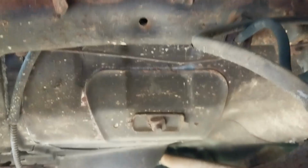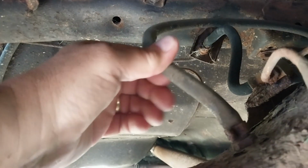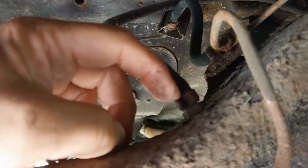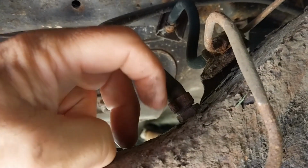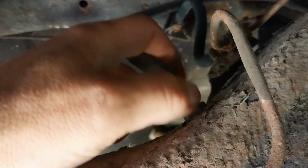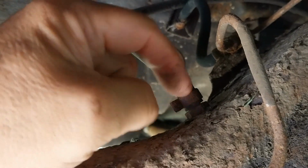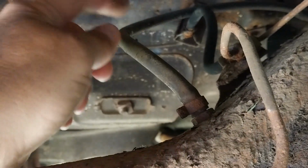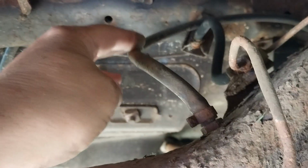So what we're going to try to do is go up here to the top of the housing. This right here is a vent tube. It's supposed to allow the rear end to vent. It's pretty flexible feeling. It's probably okay. I'll try to pry that little clamp open, get that off. The clamp spins pretty good, so that'll come off. And then we're going to take a wrench, pull this fitting out right here. So we'll get the tube and the fitting out, and we'll check them for clogs.